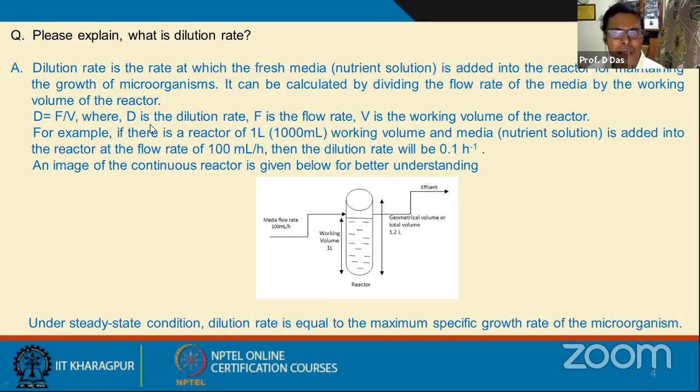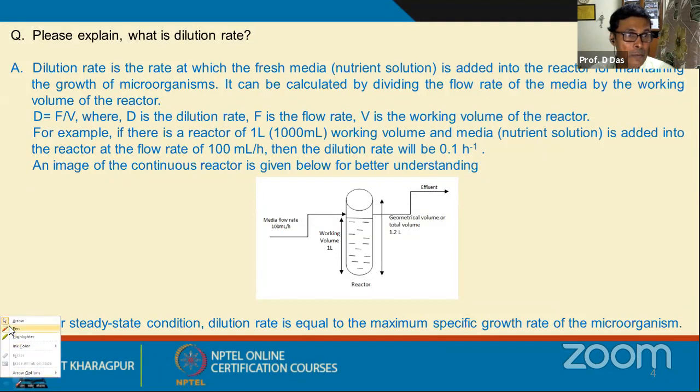Now another student asks a very simple question: what is dilution rate? Let me explain this. What do you mean by dilution rate? Initially, you can recall, I tried to discuss the reactor analysis. Right, reactor analysis. We have come across two types of process. One is the batch process and the other the continuous process. Now, dilution rate is applicable in the continuous process. In the continuous process, you are continuously passing some volume of the liquid to the fermenter. Am I right? Volume of the liquid to the fermenter.